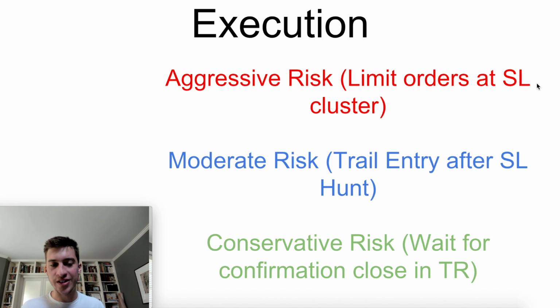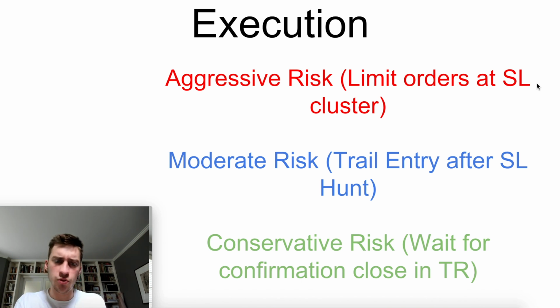So I know that this video was mostly weighted towards just looking at the beauty of the cumulative volume delta. But the other two strategies do work quite well as well. And you can actually use all three strategies in conjunction with looking at stop loss market structure to try to get the best strategy for trying to hunt down other retail traders' stop losses and take advantage of them. So the last thing that I wanted to end this video with was not just presenting the theory, but presenting how we can execute on these types of theories.